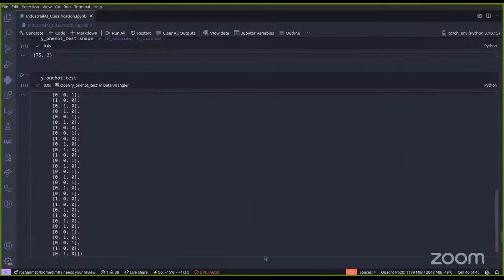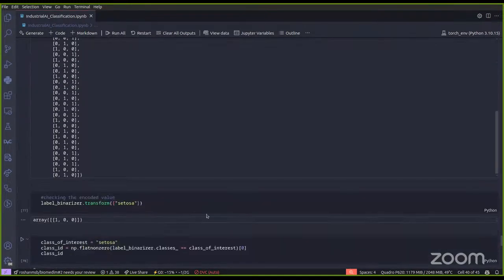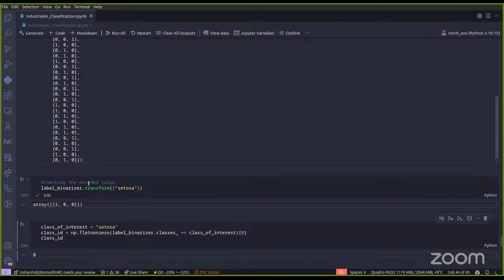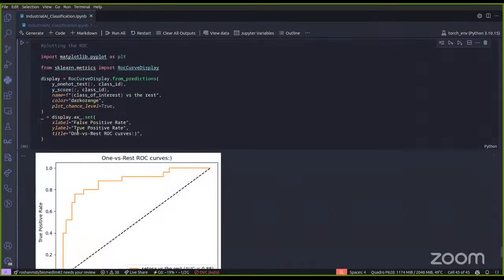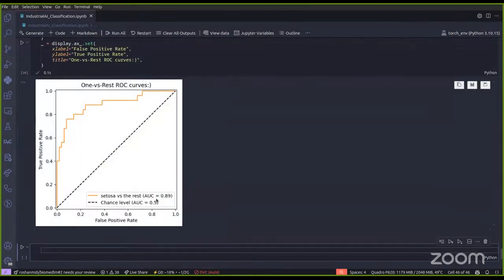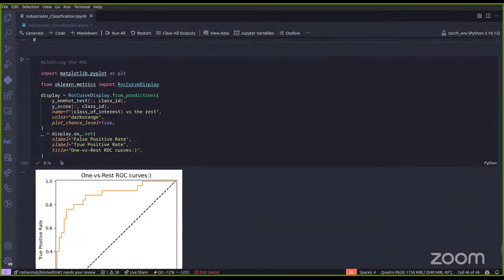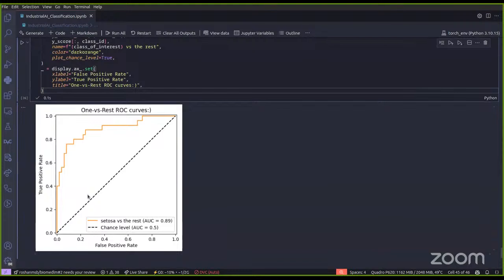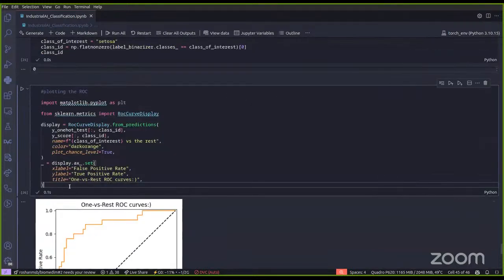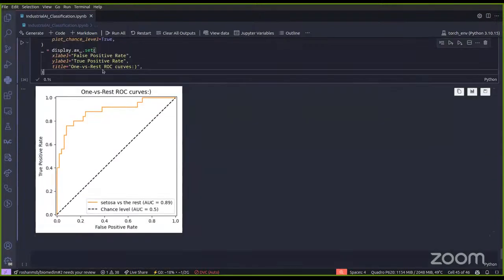But if you want to visualize the AUC curves and everything, see, Setosa is transformed as 1, 0, 0, and let's see the ROC curves. There are different approaches called one versus one, one versus rest, and something else. You don't have to go into the details, but just look at this curve.